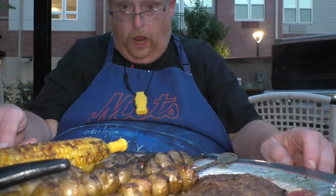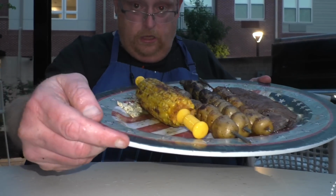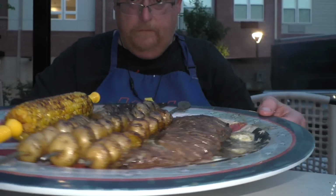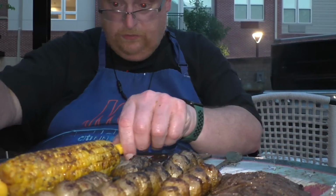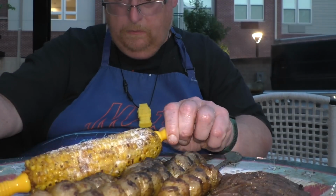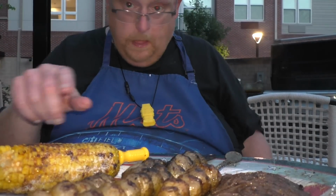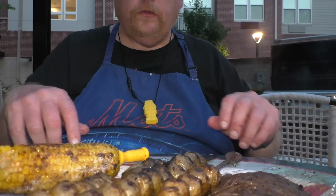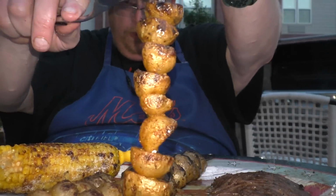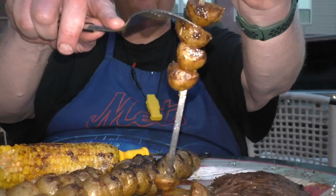All right, time to plate the meal. Doesn't this look good? Thank you for sending this recipe to me, Kyle Fowler. Let me see how this corn came out. Get a little bit of taste of this corn. You know, no better way to cook corn on the cob than putting it on a grill top. Let's see how these potato skewers came out.